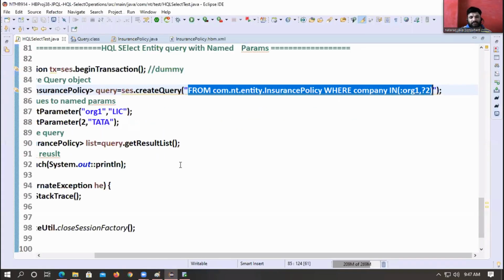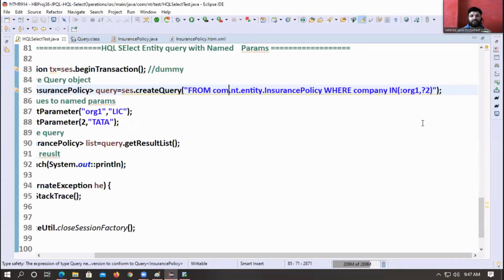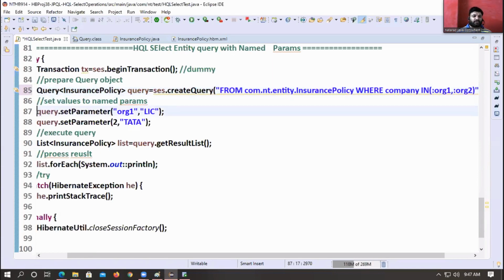For example, your thought is this. Organization 1, organization 2, fine. Colon organization 1, colon organization 2, go ahead with that. That's fine.